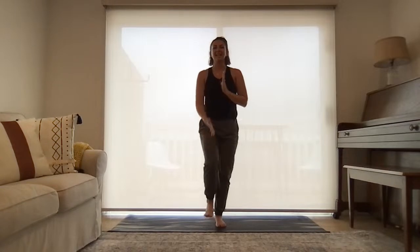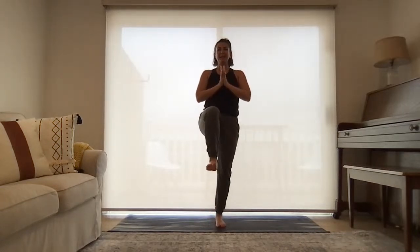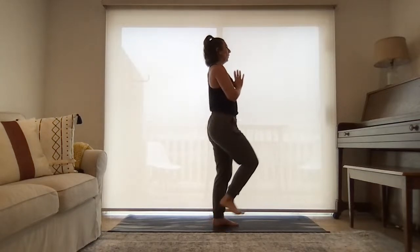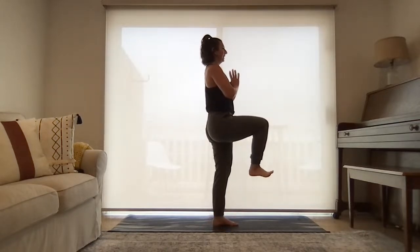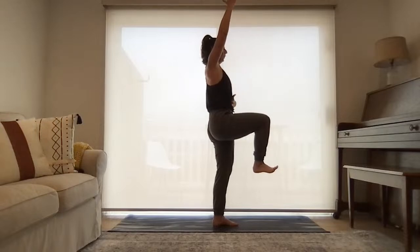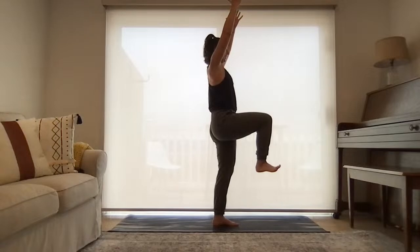Second leg, inhale, leg up. Exhale here, beautiful. Inhale, hold. Exhale. Inhale, hands to the sky. Remember, pulling in opposite directions. Exhale, let's start to pull the navel in, or your belly button in towards your spine. Inhale.